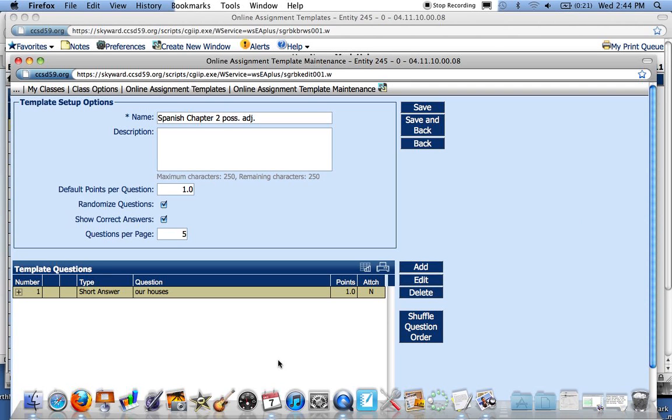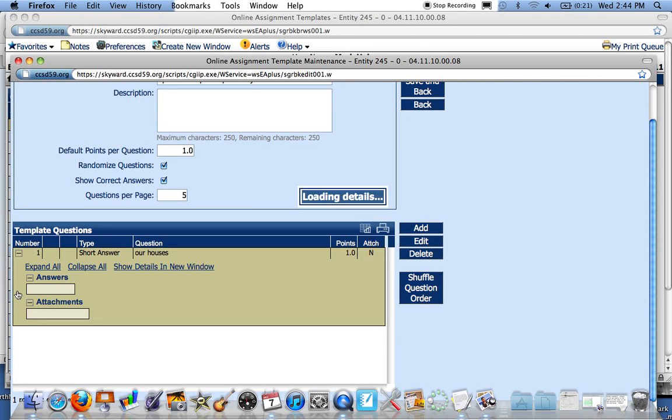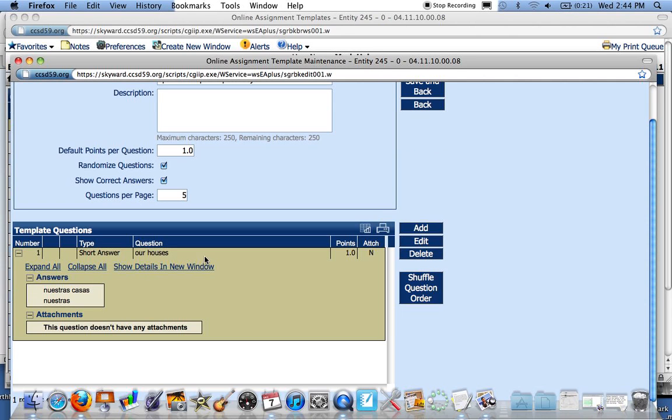Here's how you can check that. With each question that you see down here, the way to make sure that you've checked your answers is to click on this plus, and it will say, here was your question, here are the answers that you've provided. So you may want to double check. Click the plus on each one of those, especially on your first couple times, because I know I forgot so much when I was first doing this. Now it's just very repetitive, I know what I'm doing, but the first couple of times, check this to make sure you've given an answer.